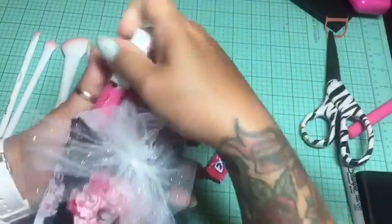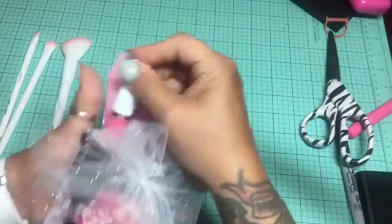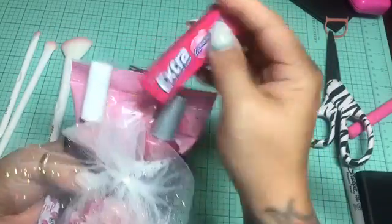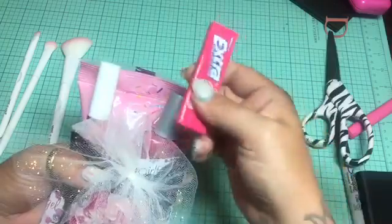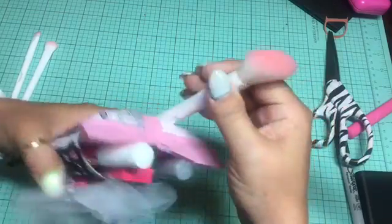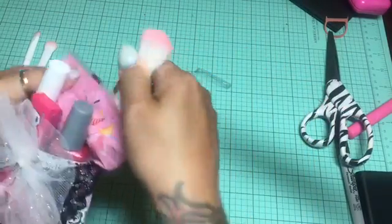I'm going to find a way to stick this lip gloss down in there. And then a pack of gum, because I'm leaving it out with, it says Classic Bubble, because we are, or no, Extra is what I did. Extra. For a little extra boost. Some little chocolate and then freshener. Then I'm going to pop the brush down in there.